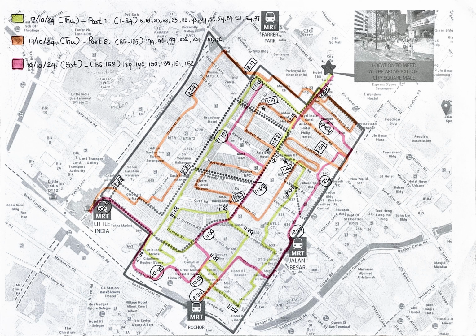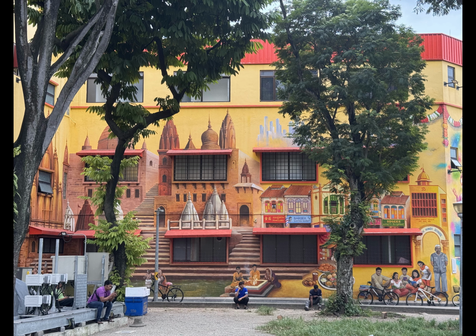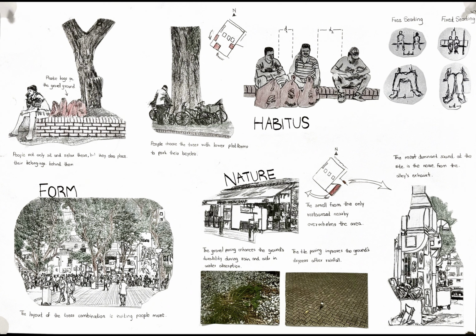First of all, we started with going around Little India and I found a big square called Lambu Square where there are a lot of trees and people are sitting there, a lot of shades, and also the murals on the walls are interesting for me. For the documentation, we started with habitats, farm, and nature.